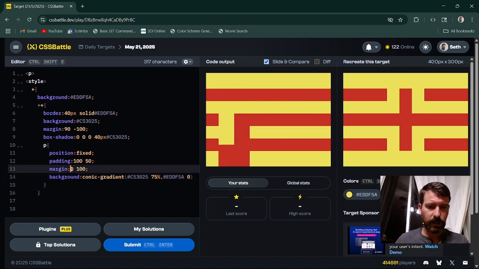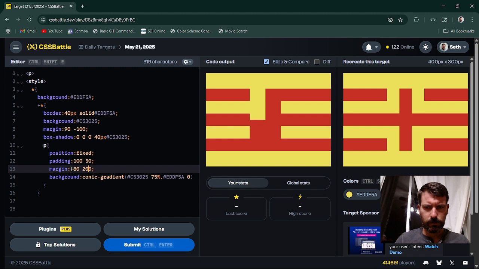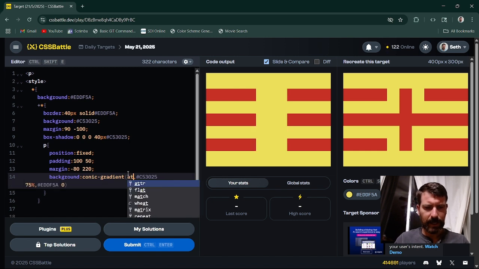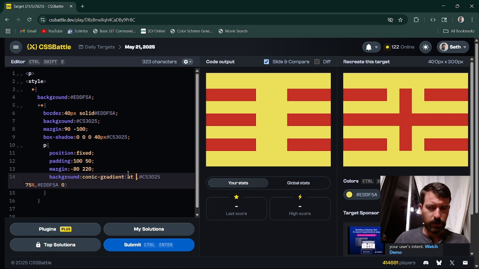Let's get it margined up to the right spot. Okay, and then moved over 100 to 20, somewhere in there. Now what we're going to do is comma, and then we're going to say at, we're going to shift the image a little bit and then size it.